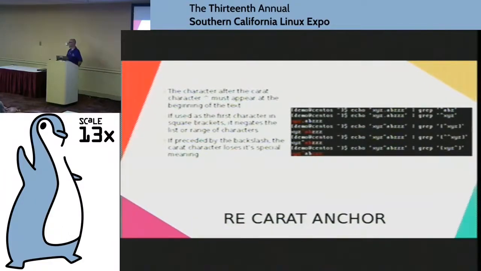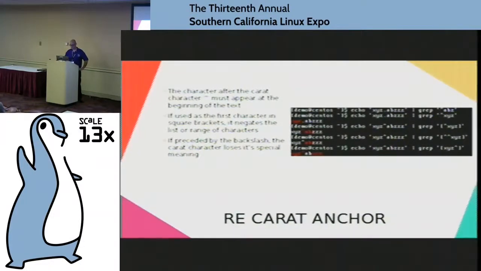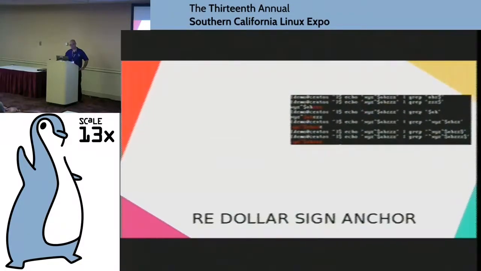Besides the literal characters, just the letters and numbers that I look for, probably the caret and the dollar sign are the two regular expression characters I use the most. Because it's very important when you want to find something at the beginning or at the end of your text, which is how the dollar will work.